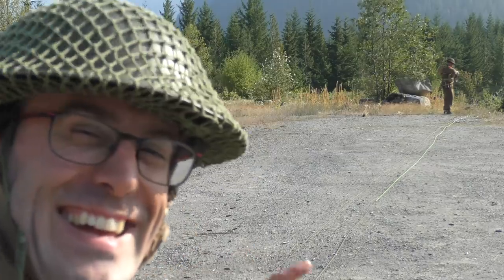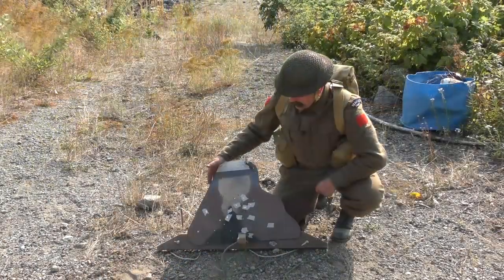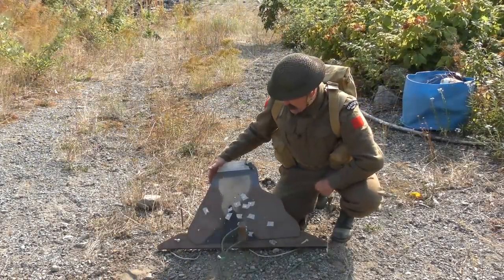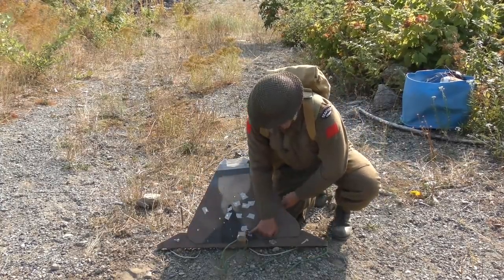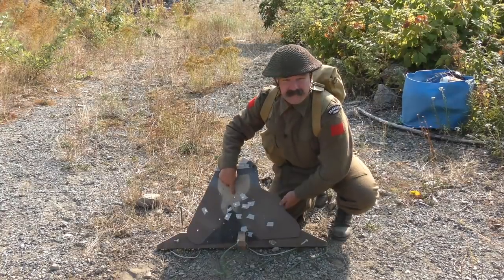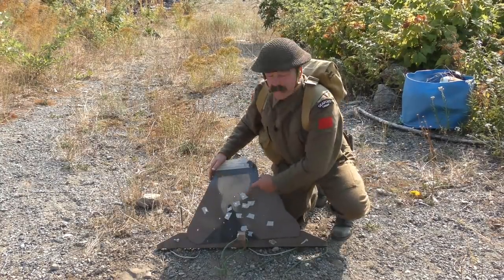Likes this. So that was a fun effort. Managed to get three hits. One, two, and squeezed one in down here. Of course, the bayonet right in the face. Eh, where else would you put it?